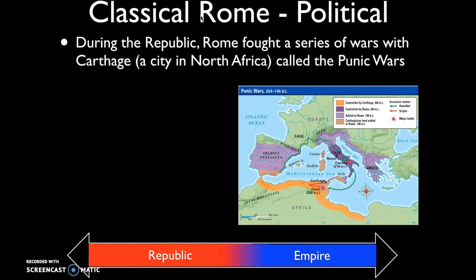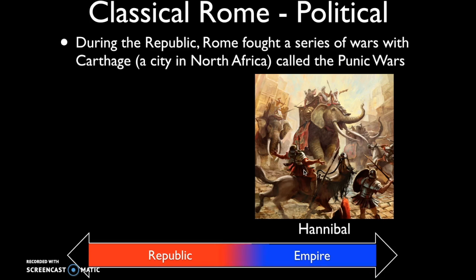As the Roman Republic was expanding across the Mediterranean Sea, they came in contact with another society that was even more powerful than they were, the Carthaginians. As a result of this contact, a conflict began pitting the Romans against the Carthaginians. This is known as the Punic Wars. So Carthage started out as a city in North Africa that was first developed by the Phoenicians. During this war, probably most famously, the Carthaginian general Hannibal brought a group of elephants across the Mediterranean and through the Alps, and then used them in battle against the Roman army.